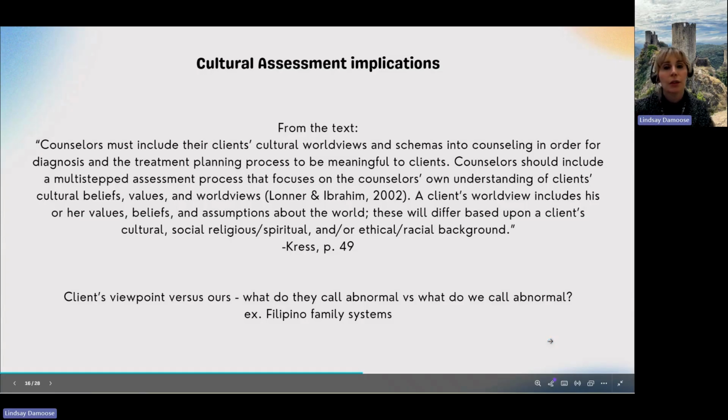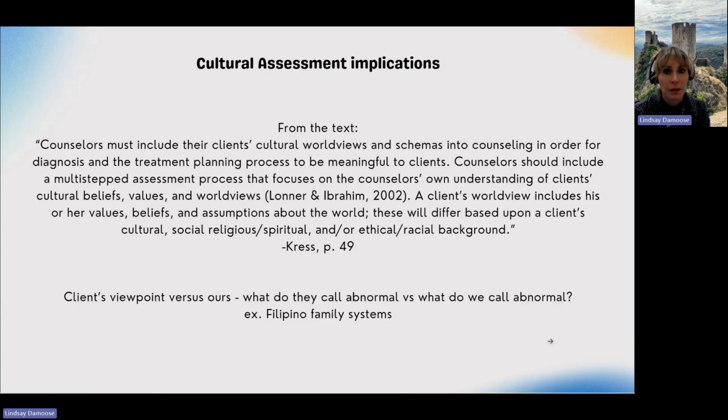I'll tell you as an example. I work at Sharp Chula Vista. This is my full-time job, in addition to being an adjunct professor and working in my private practice. I came from Sharp Mesa Vista, and at Sharp Mesa Vista there are a lot of white people. What I took for granted so much was the ability to talk about my problems with my friends, not my patients, but my friends that also work there. So I was pretty mentally healthy in a lot of ways because I had such a strong network of support. I would say this is true for so many clinicians that work at Sharp Mesa Vista.